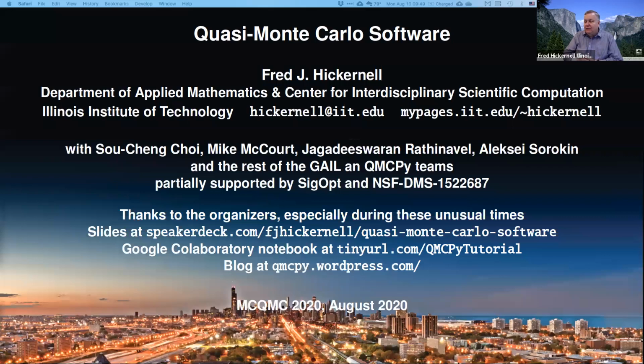And as Mike said, if you'd like to be following along on the slides, maybe you want to jump ahead, maybe you want to go back, you can download them from Speaker Deck. In about 15 minutes, I am going to be jumping over to a Colab notebook. It's a Jupyter notebook, but you can run it on Google's machines if you have access to that, and we'll be able to move along together, and you can make your own edits on your own copy.